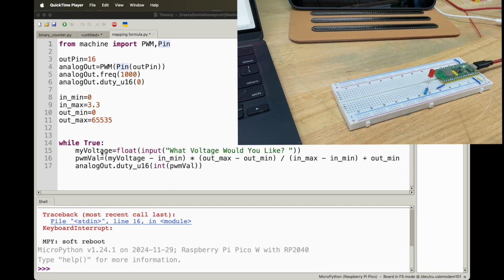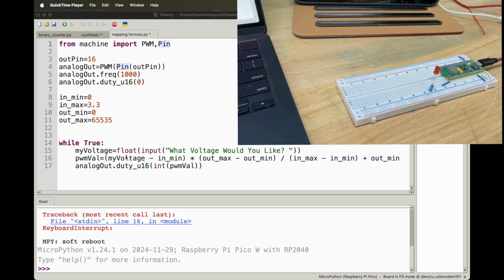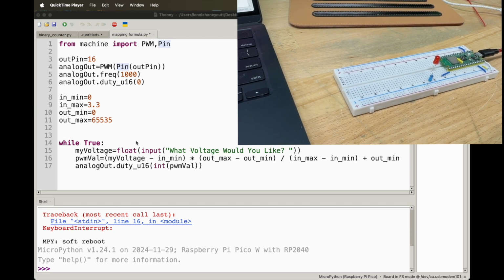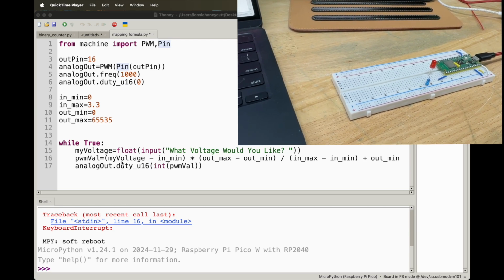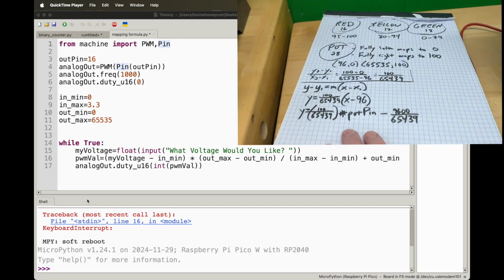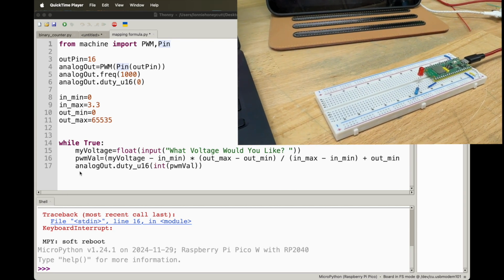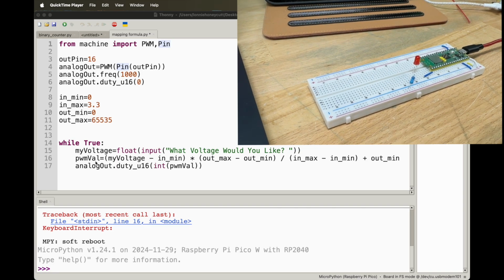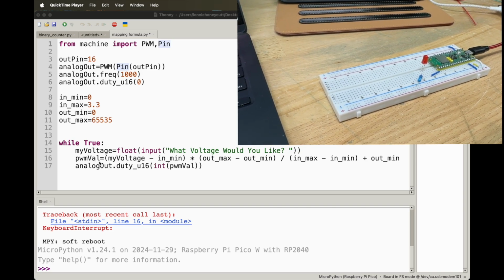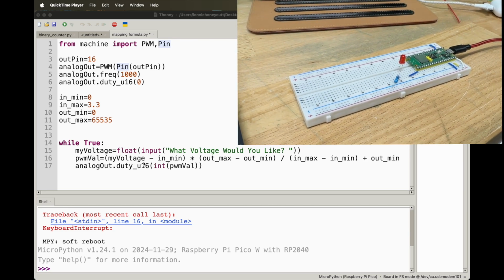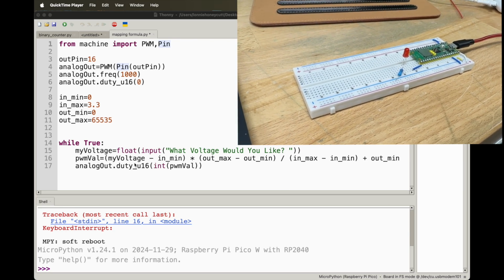While true, infinite loop, myVoltage, and we're just going to input the voltage from the user on this line. The next line is the formula I was talking about, which replaces all of this mumbo jumbo here. So we have that stored in pwmVal, which uses myVoltage right here. That's the only place that myVoltage shows up.